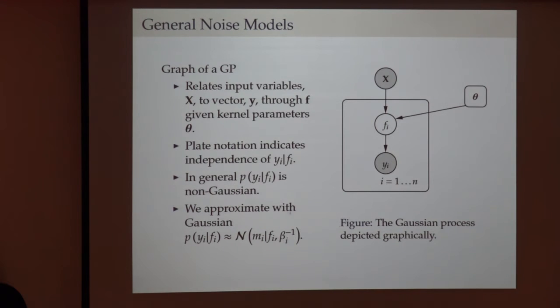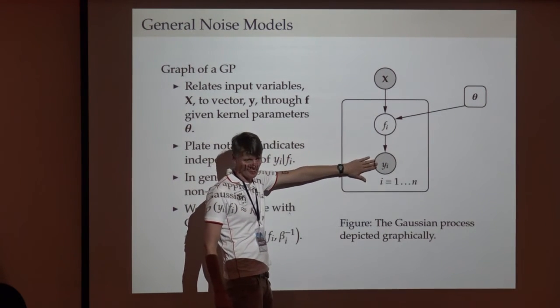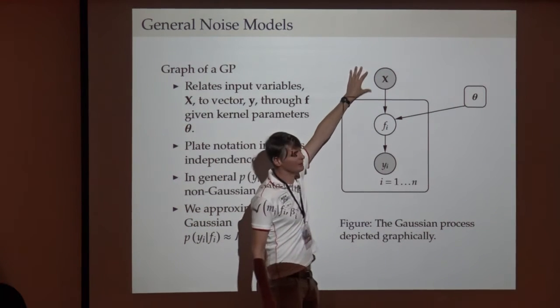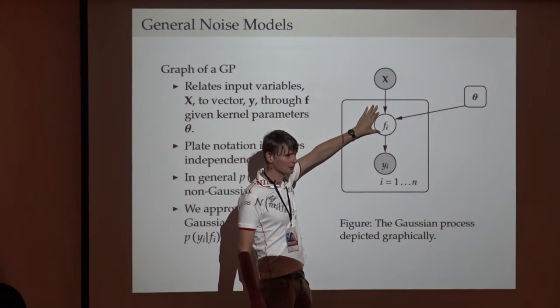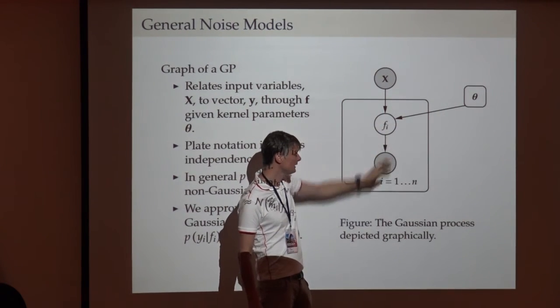Now, that does lead to a problem, because in many cases of machine learning, we're interested in cases where we've got non-Gaussian data. So we might want to build a classifier. A classifier is like binary data. So given these inputs, what is that output? Given this digit, is it a 1, yes or no? The yes or no is a binary output. So in that example, y would be either 1 or -1, or 1 or 0, or some encoding. We've got some input image that comes through a function, and then we need to manipulate that function to give us the output.